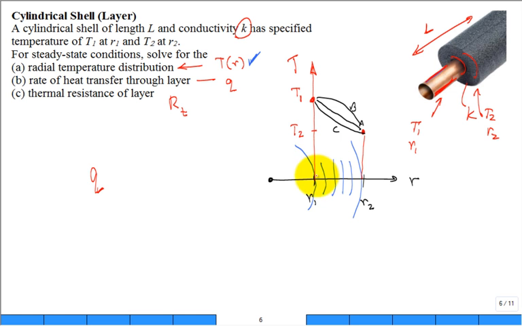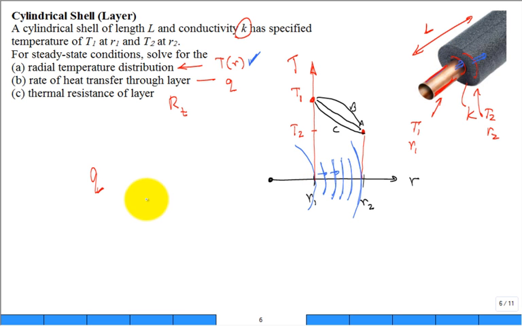Let's say that I know that passing around the radius R1 is 50 watts. How much is going to go around the next radius? Is it going to be 50 watts, more than 50 watts, or less than 50 watts? And then the next one, the next one, and let's even go out here. So if I have 50 watts coming into the insulation, what comes out of the insulation? It's 50 watts. 50 watts for the same length. I'm just not changing the length. Just pick a 1 meter length, okay? And so it's the same Q going across.